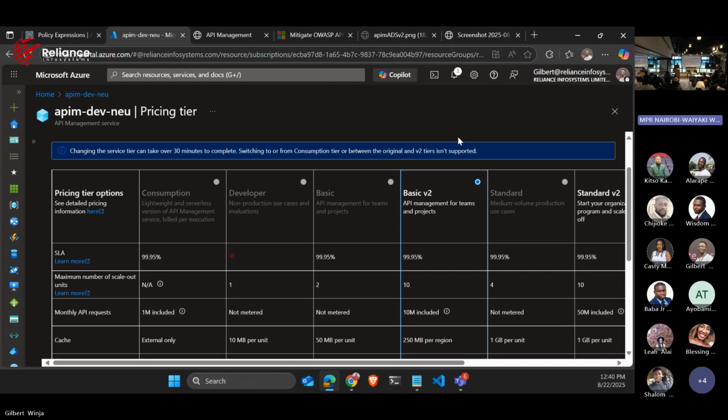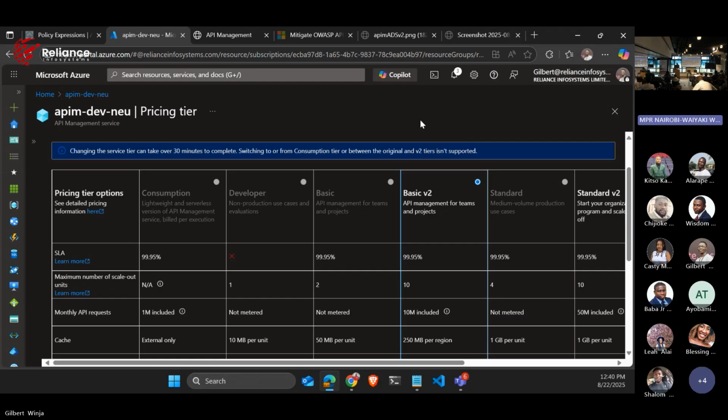This is now the pricing tier for APIM. It's still a new product, and Azure are still experimenting on their pricing. That's why you'll find the pricing quite heavy or expensive, because it's intended mostly for enterprise users.